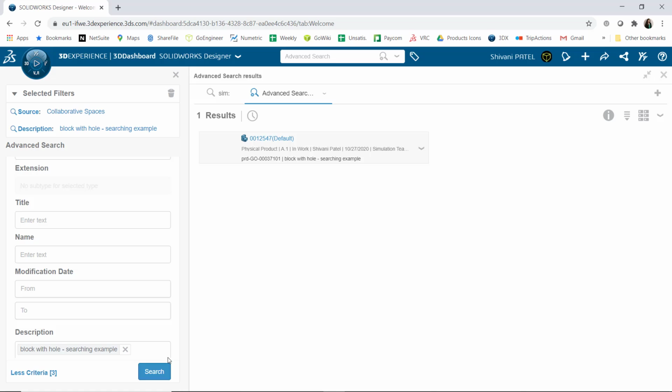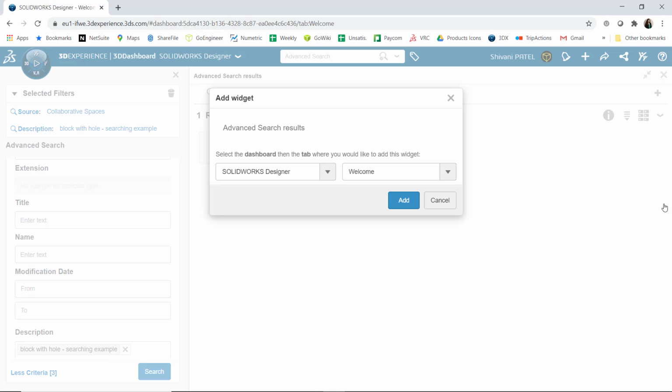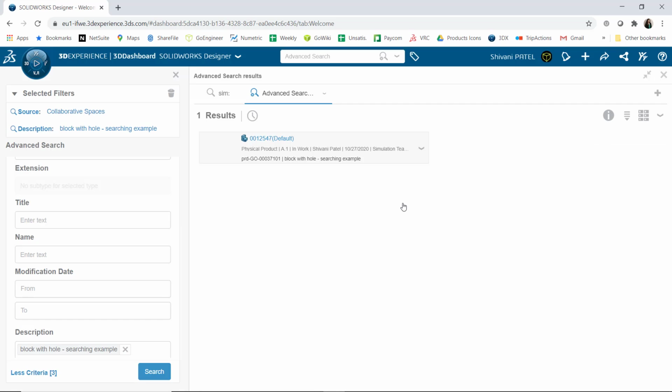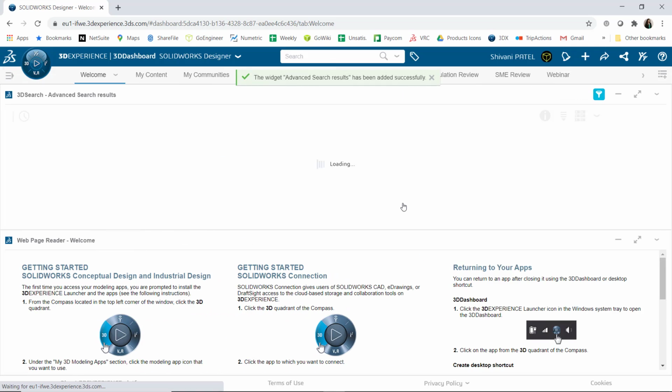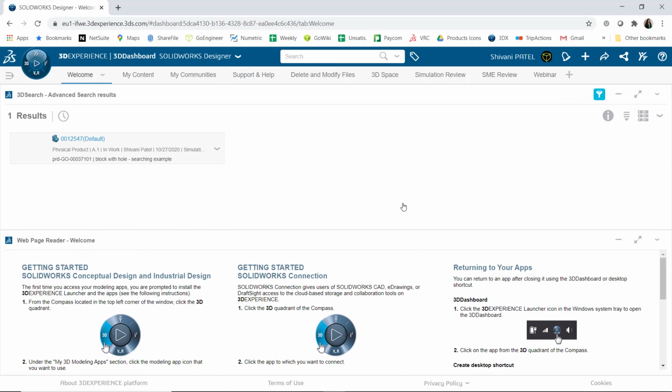Now, any of these searches I've done, whether I typed something in, pulled up my list of favorite searches, or I'm using Advanced Search, can also be saved and docked to my dashboard using Pin. Remember Refresh from just a minute ago? Take advantage of that tool to keep your common searches always up to date. It's just another way to stay efficient on the 3DEXPERIENCE platform.